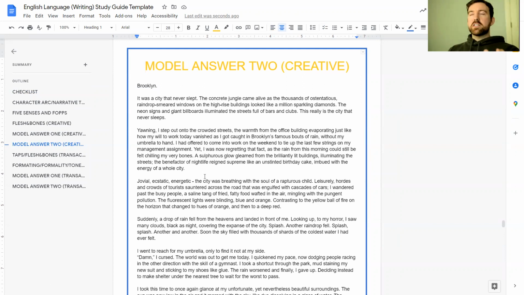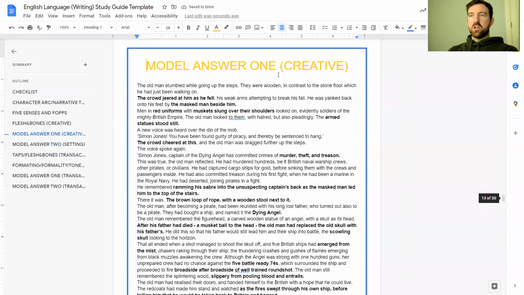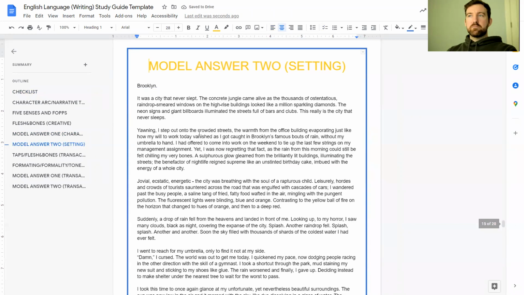The last thing I'll say, which is quite important, is this model answer is much more based on setting, whereas the model answer last week was a little bit more on character. So you need to use both, but putting an emphasis on character with certain images or scenarios is more valuable, and for other pictures and scenarios, putting a little bit more emphasis on setting might be more valuable. So this one is much more on the setting, but that doesn't mean that there isn't some interesting character work in here too.